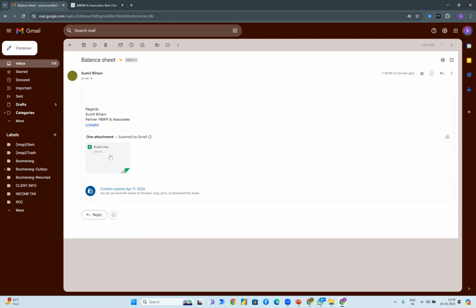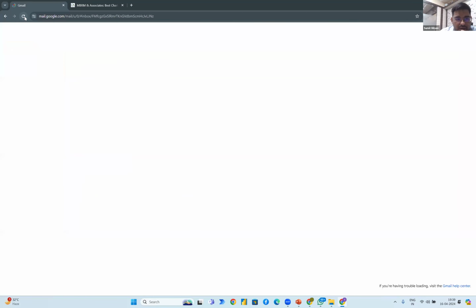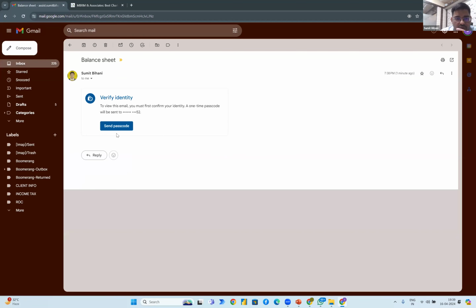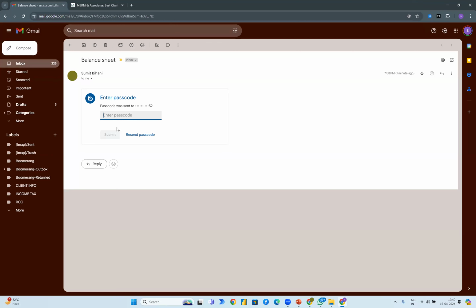Before that, we cannot even download this. You will be able to download, I presume. Just allow it a minute to load. So again, it is asking for a passcode. So this is the beauty of sending emails via passcode. But there are print restrictions on this also. Can you give me 951062?